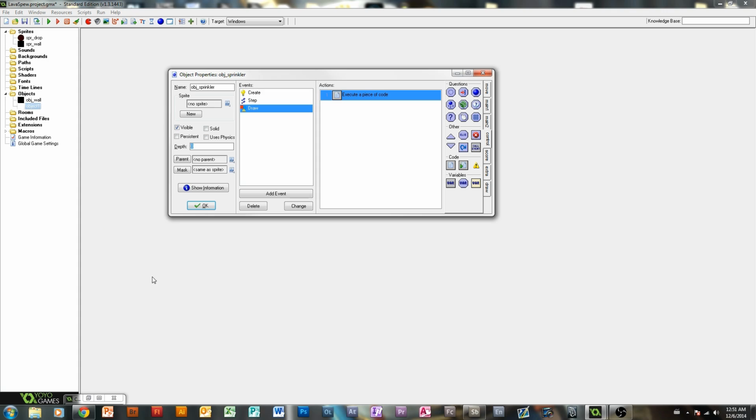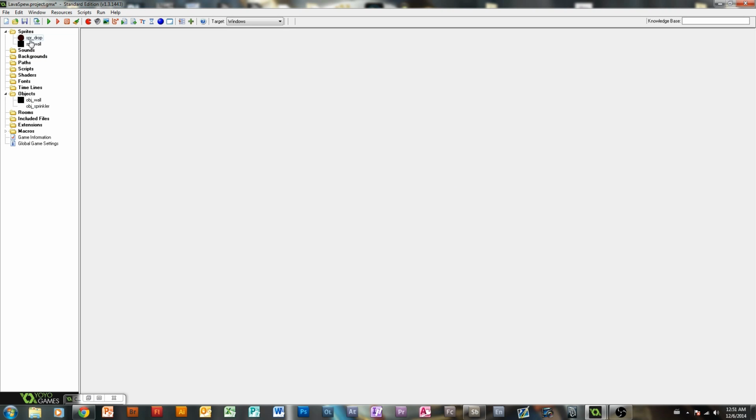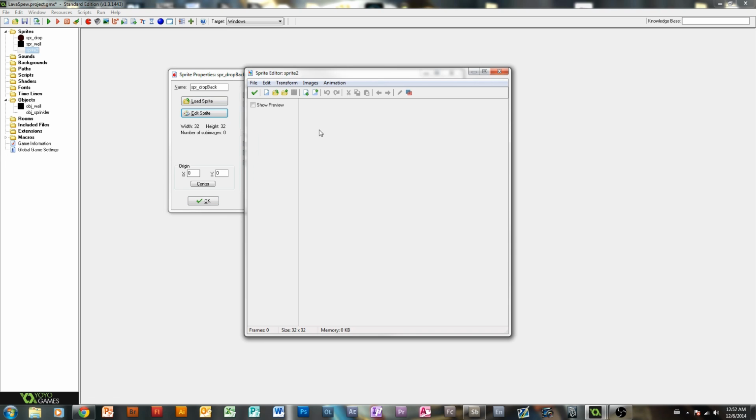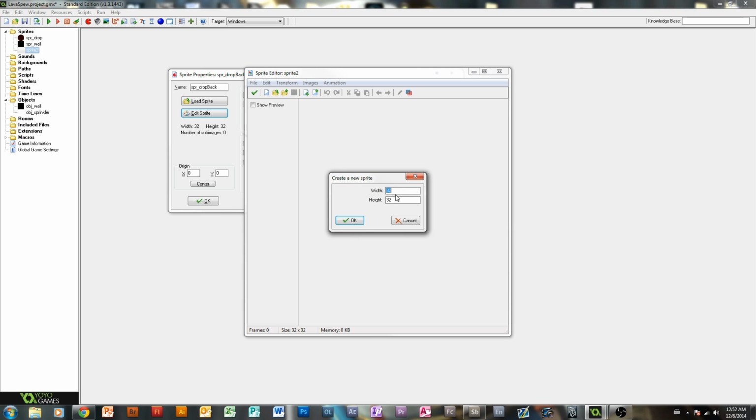I'm going to go ahead and set the depth of my sprinkler to be 10, just something lower than the wall, which is at 0. Remember, 0 is the highest, unless you go into the negatives. So I've set that to 10 now. We're going to make a new sprite and call it SPR drop back. Make sure you spell this exactly the same way as before. It's going to be the same size as the other one.